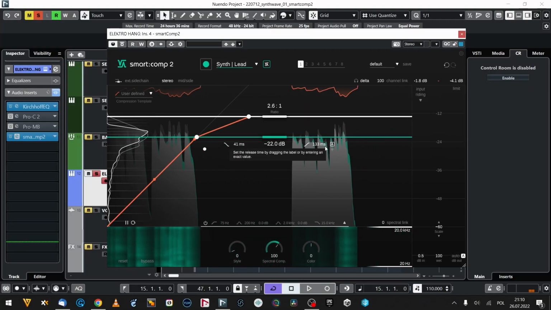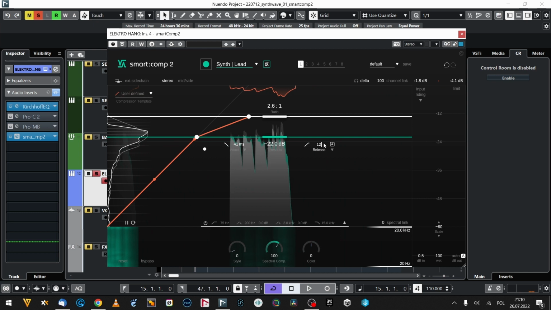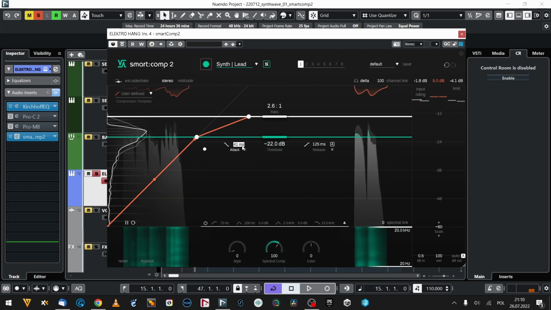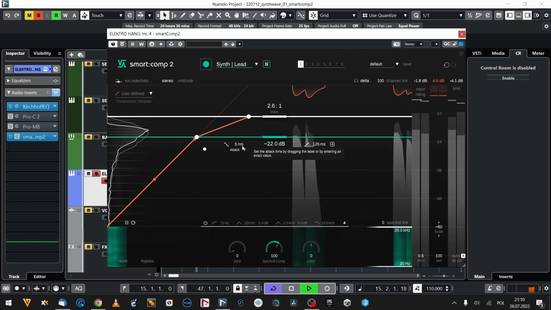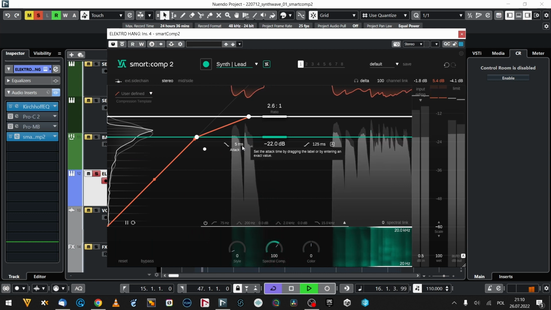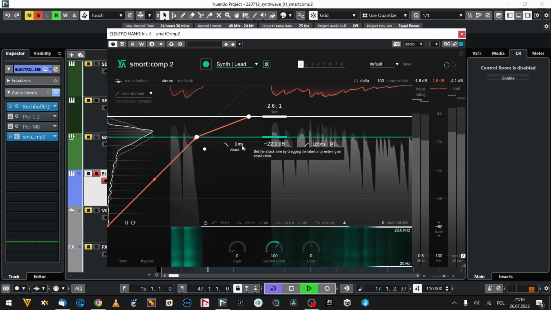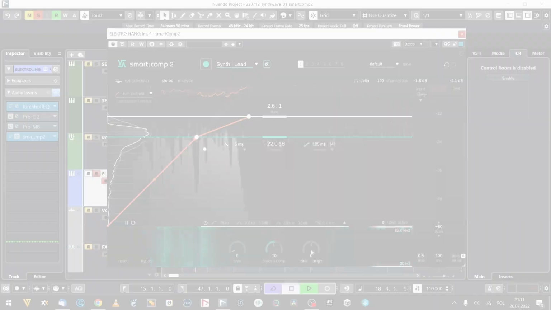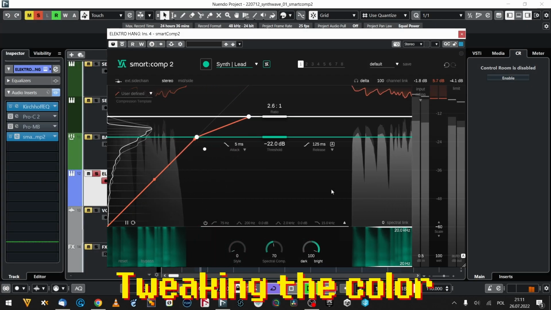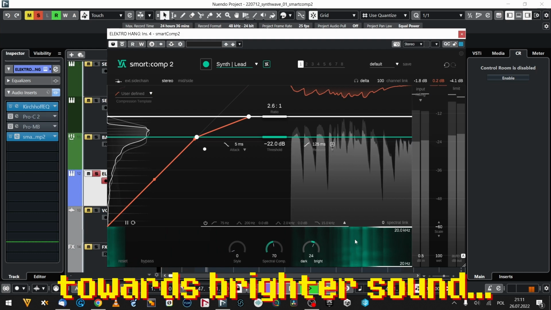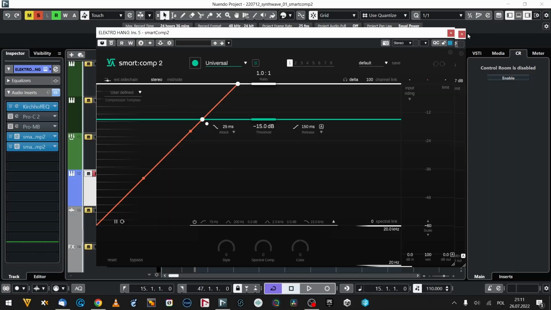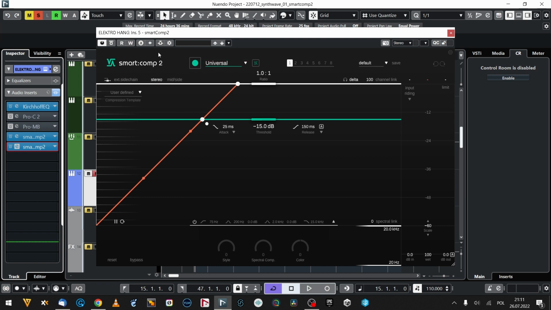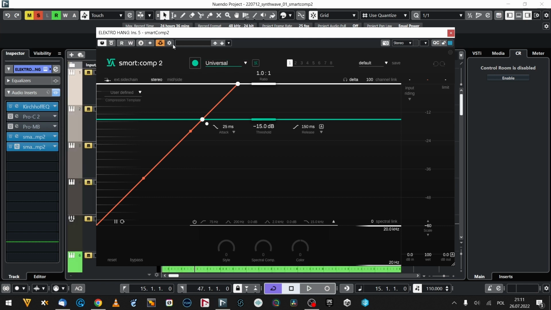And I would set release also quite shorter a bit. And I need this attack. And also, I'm gonna take one more instance to make it sidechaining compression from my drums.